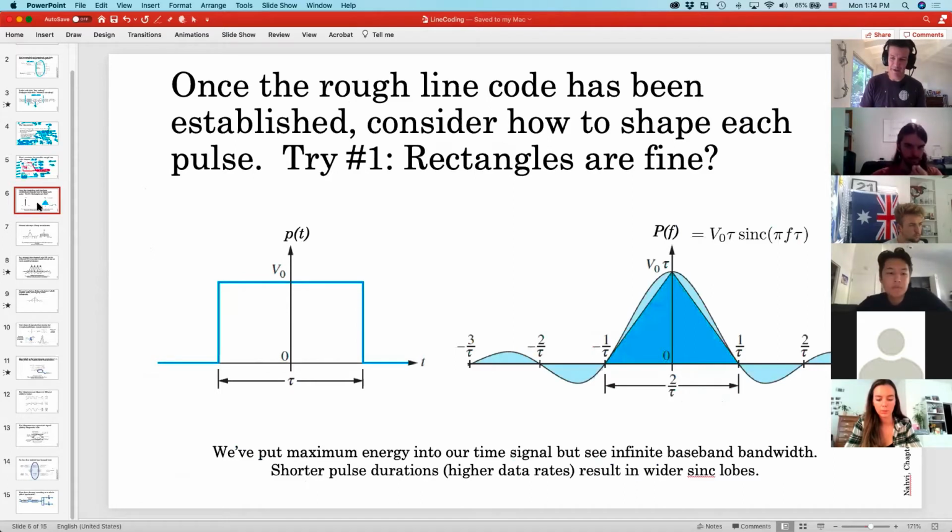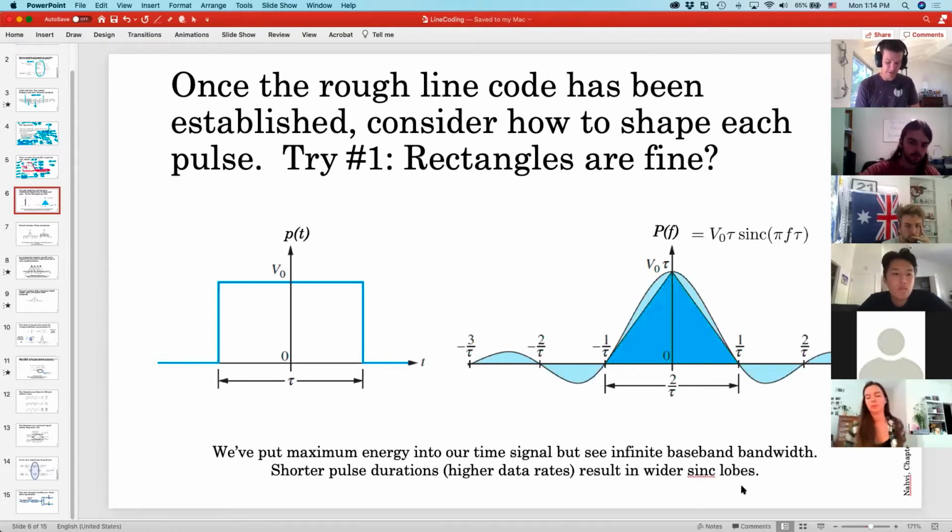And so, when anyone asks you if you can do better, first establish what the baseline is. So if we just wanted to send rectangles in time, then in the frequency domain, we'd have to contend with this sinc-like form. And I think a lot of times when we first present sincs, we say, oh, look, they're negligible after the first zero crossing. And negligible is in the eye of the beholder, isn't it? There are other sinc-like waveforms that are even more negligible. So things with even faster roll-offs, et cetera, et cetera.